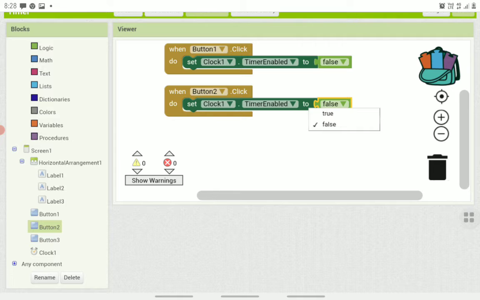You should change it to true, and this should be false.